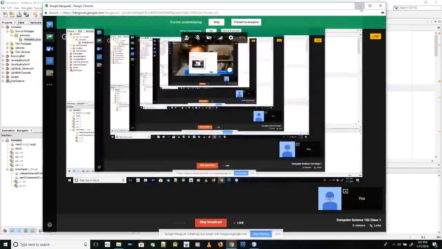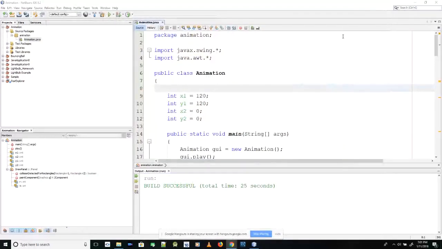Maybe if I share just the application, but then you're not going to be able to see if I run something. So let me try resharing. Okay, do you see it now? Yes, I see that. So maybe I just had to stop and restart it.